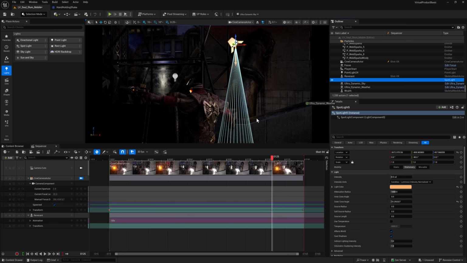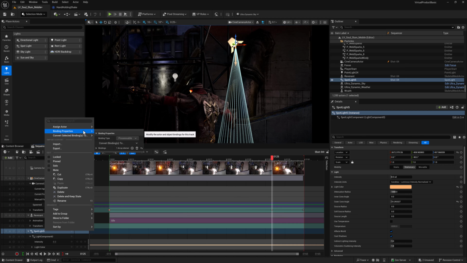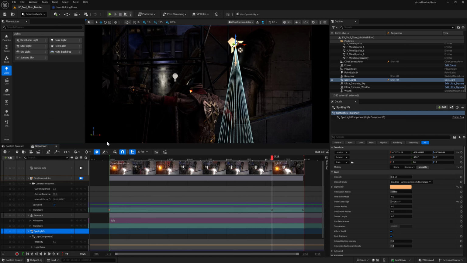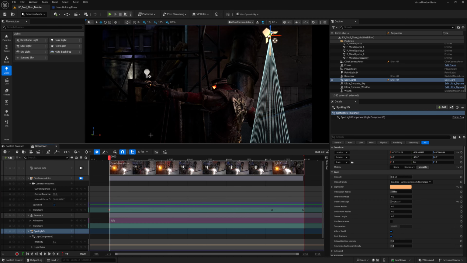And then add it to the sequencer and set it to the spawnable mode. Next, make a simple animation for the spotlight.